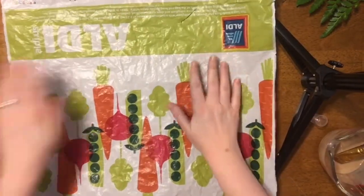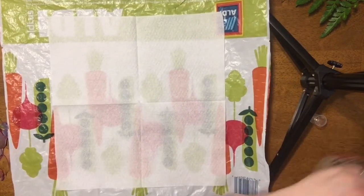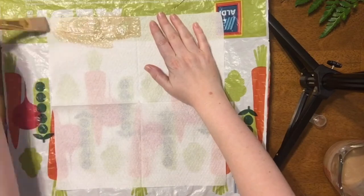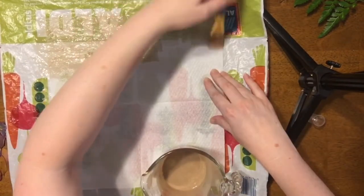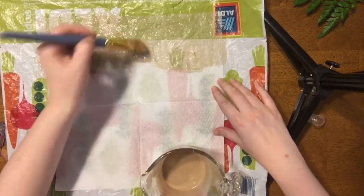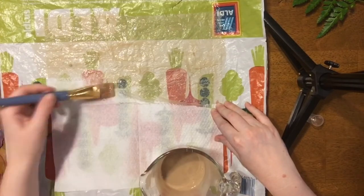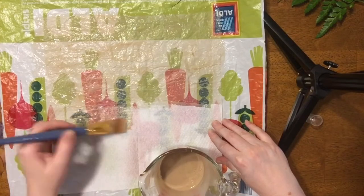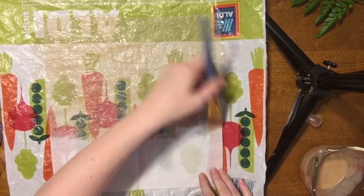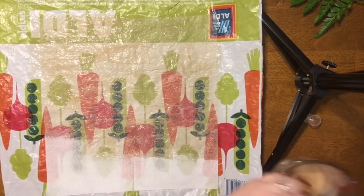I like having the bag like this — it makes it easy to just pull the bottom part out and get started on the other side, and the handles on each side let you carry it outside easily. On the first one I put a layer of glue down first and then laid the napkin over; this time I tried laying the napkin down first and then starting the gluing process. I think I like it better putting glue down first — it seemed easier to get that extra layer of glue onto the napkin. But either way works.